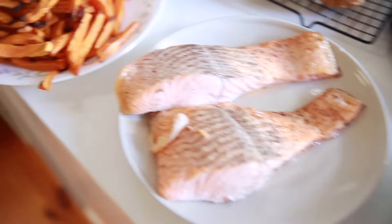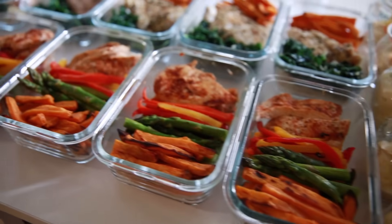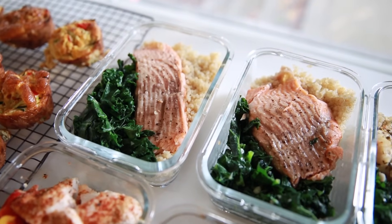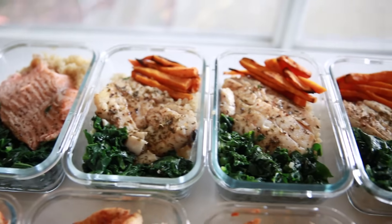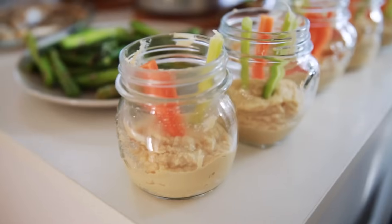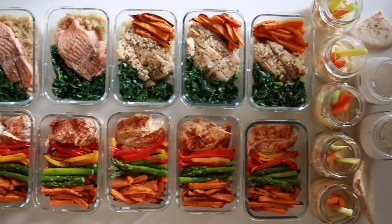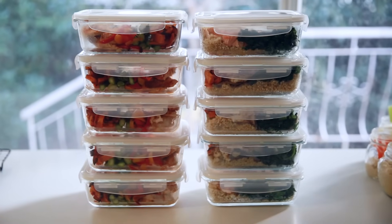So that's my meal prep for a week — five days, covering breakfast, lunch, snacks, and dinner. This makes five chicken meals; the chicken meal goes with sweet potatoes, capsicums, and asparagus. The fish meals go with quinoa and kale. I've added some sweet potatoes to the white fish meals because white fish is generally lower in calories. I didn't measure anything here at all — just eyeballed it. That's a total of 10 meals for five days, with eight muffins and oats for breakfast, and hummus for snacks. Add some fruits for breakfast or snacks too. I also like to indulge in some coconut ice cream as a snack. It is totally okay to have some sweets here and there even if you're trying to lose weight — you're not going to lose your progress because you want a scoop of ice cream.